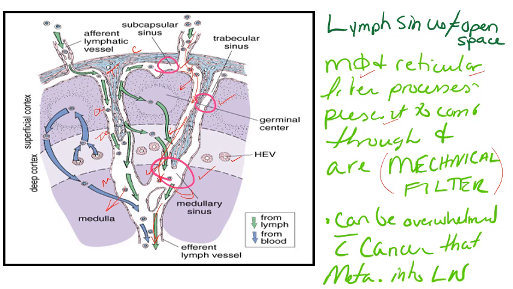and our plasma cells. So remember, plasma cells, they're just secreting antibodies, so they're kind of out of the equation for presentation, but our macrophages and lymphocytes for sure. So in the case we have an autoimmune issue, for example, we have cancer that's metastasizing the lymph node, this can be overwhelmed, and that's how we start to get this spread from lymph node to lymph node, and they have to take them out.